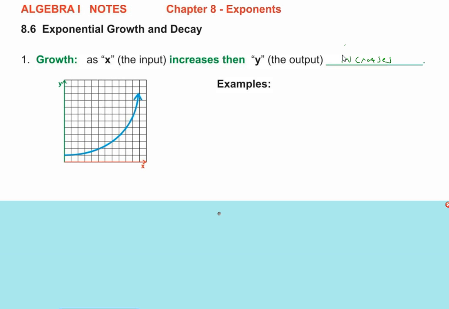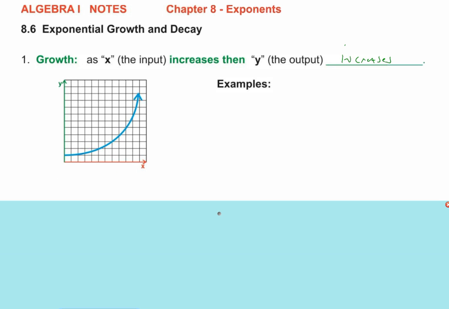As you go left to right for the X's, here's the X on the left. As you head to the right, what's happening to our output? So watch. I'm going to take a value right here. Input that value, I output that value, yes? As I move to the right and I input this value, now I'm outputting a higher value, right? As I continue to move to the right, I'm outputting an even higher value. That's an exponential growth. It goes up to the right, exponential growth.